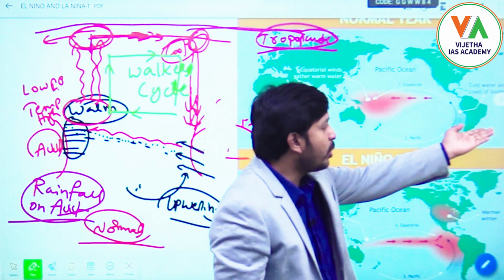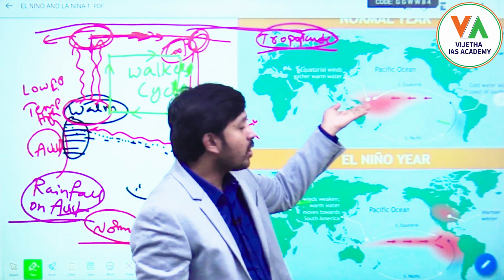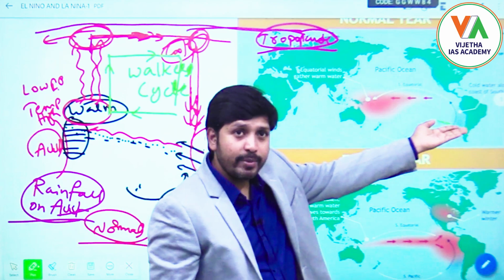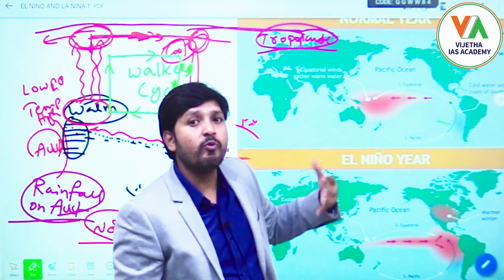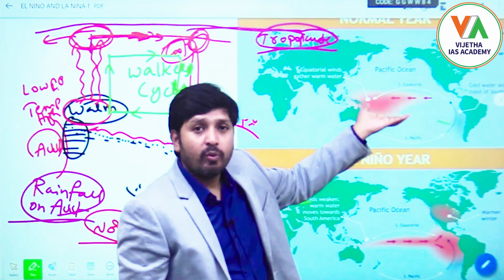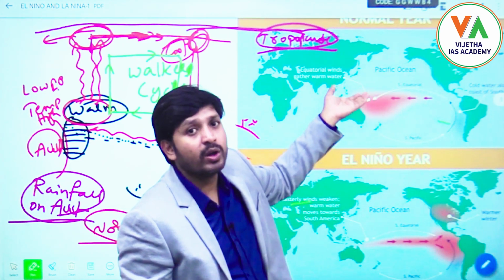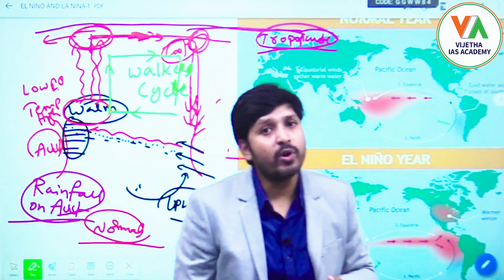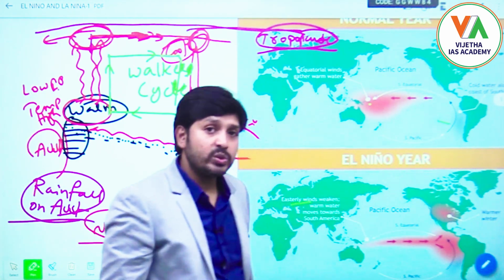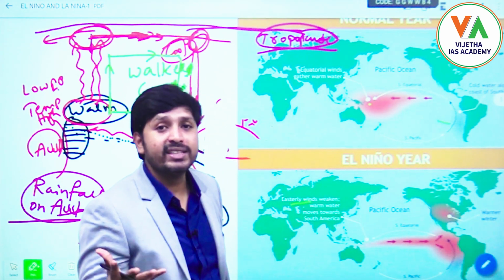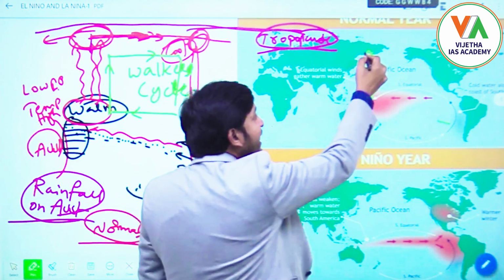If you see from this picture, the winds blowing from the land towards the coast will drag the water towards the Australia coast, and in the process of movement, this water will become warmer. This warm water will start accumulating on the Australia coast. The air attached to this warm layer will become warm, expand and rise, and after hitting the tropopause, it will take a diversion in this direction.